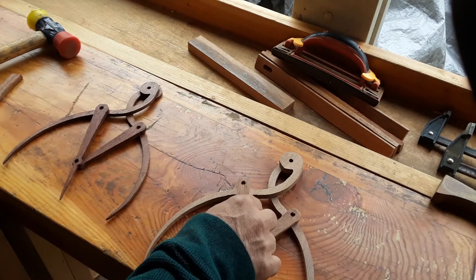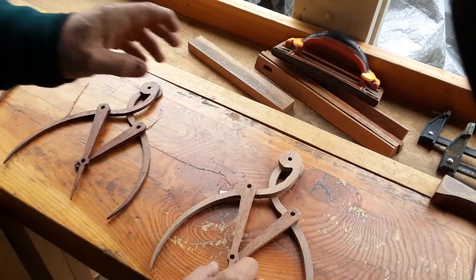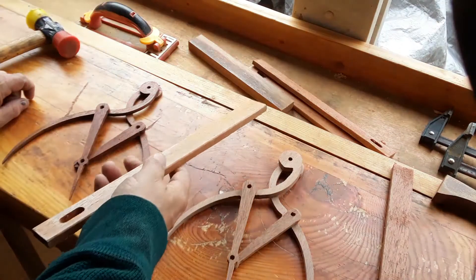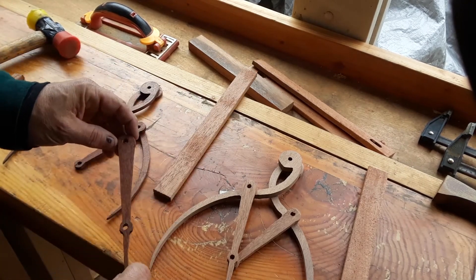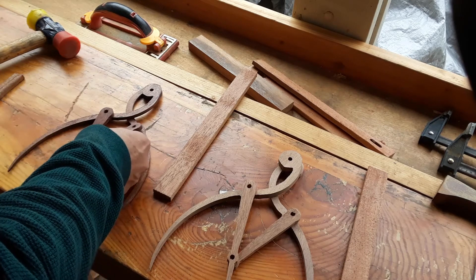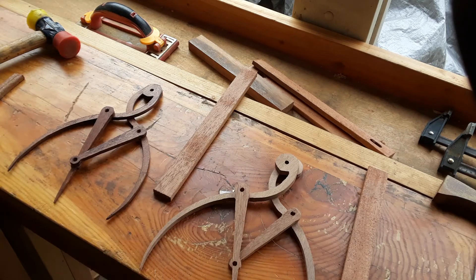Here I have the two pieces cut. I still have to bring these down to one eighth of an inch — much closer than what they are now. The bent arms are walnut, and these are — after having done some research — Sapele, S-A-P-E-L-E. It is a substitute for mahogany and you can see it has a slightly reddish color. But when I apply plain Danish oil with no color, it basically looks the same as the walnut with just a slight difference in tone.